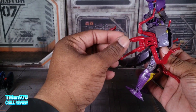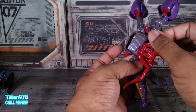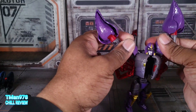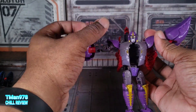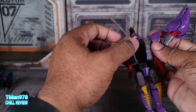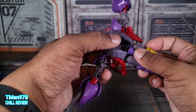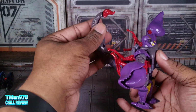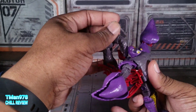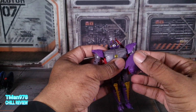Now I'm gonna rotate these legs sort of in this position. Gonna bring the shoulders down. The head was down like this. I'm gonna lift it up, rotate the crotch up that way, and bring this together. Now we can bring this up, rotate the tail like this. But basically, it's a robot again.